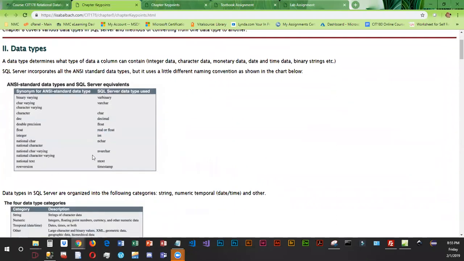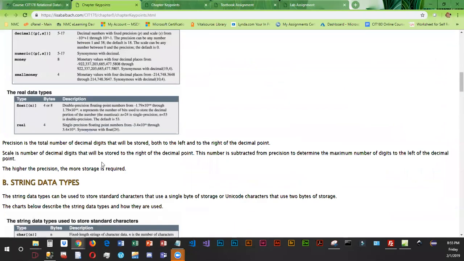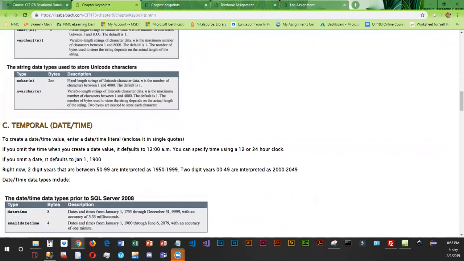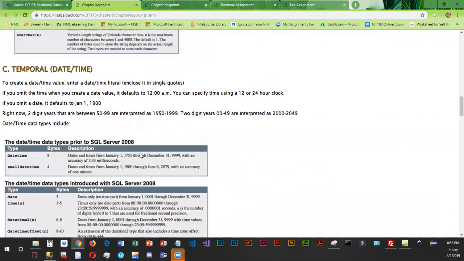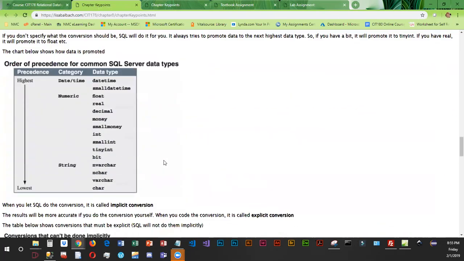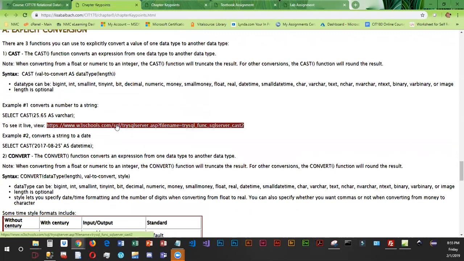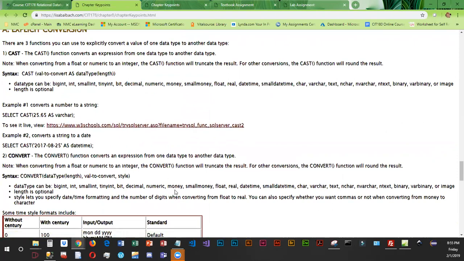These data types that are in SQL Server are data types that you saw back in the chapter 2 assignment when I had you looking at the columns in the various tables. This will give you background information on what all of those different data types actually mean. And there are some interactive assignments or exercises that you can go to while you're reading through this. And I encourage you to do that because it will help you understand the material better.